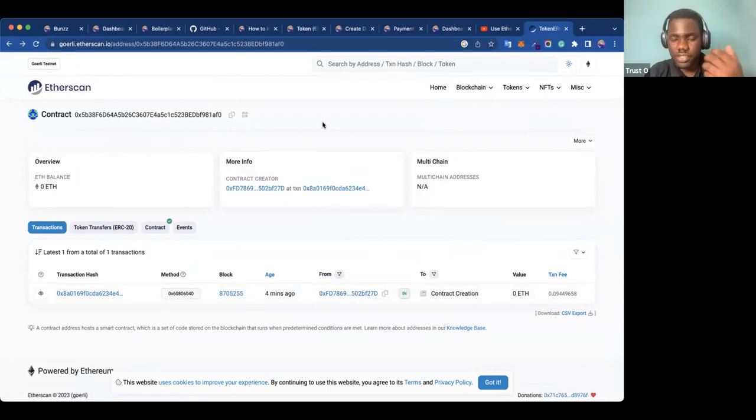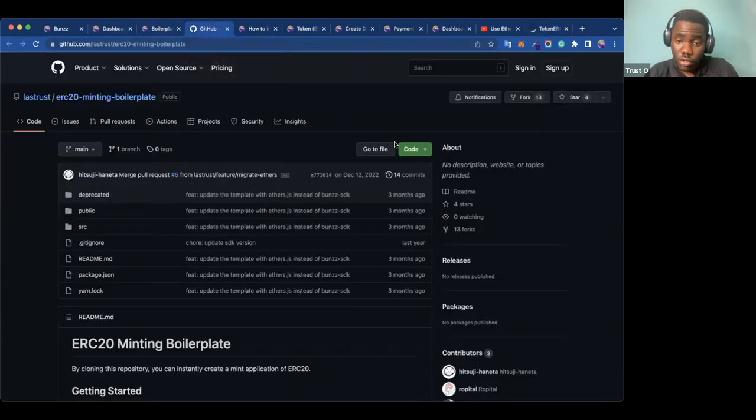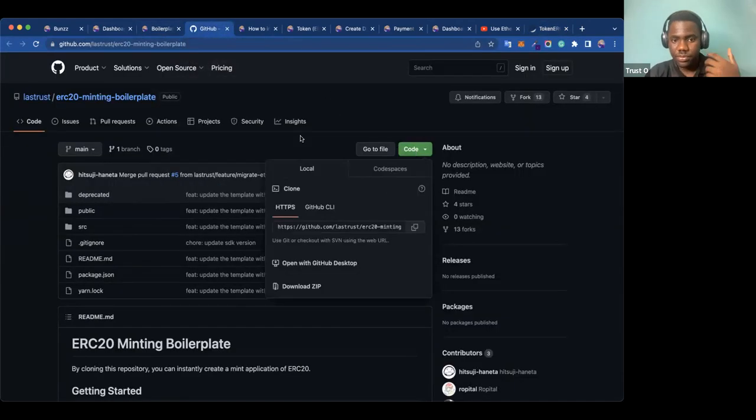Okay, now let's look into how to interact with what you've just deployed. Let's clone this GitHub code. Of course, I'm assuming that we all know how to clone, right? It will either be with the HTTP address or with download and open. I'm sure we all know how to do that, right? So I would just do this quickly.